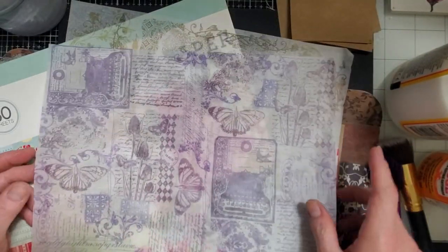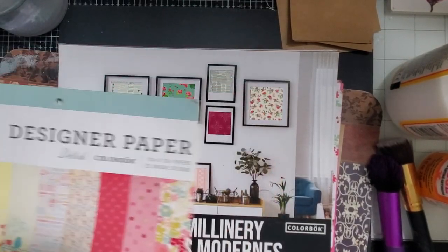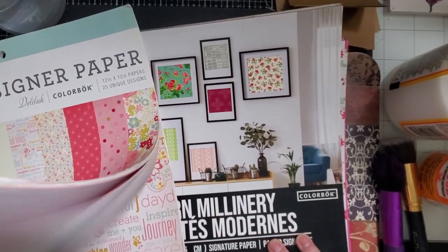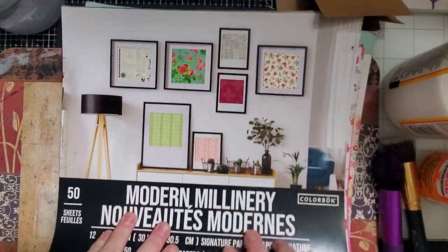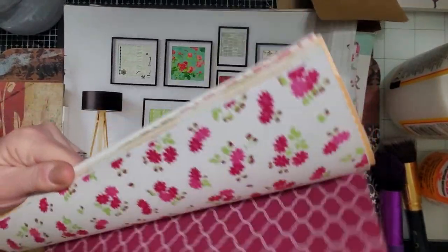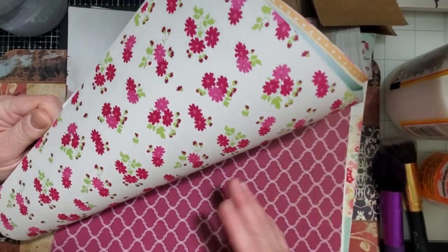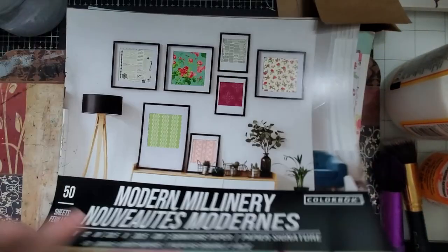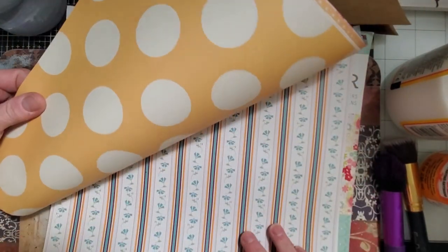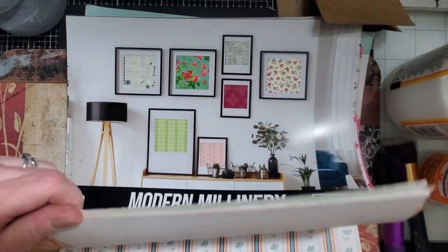So I was thinking that I would take some good old Walmart scrapbook paper that I don't like, and use it to create a different look on them. There's a few. I used up pretty much anything in here that I actually liked, and this is all the leftover stuff that I wasn't crazy about. As you can see, a lot of polka dots, wallpaper look here.